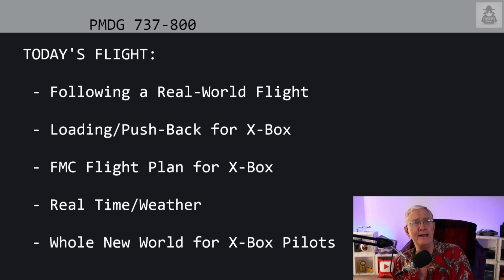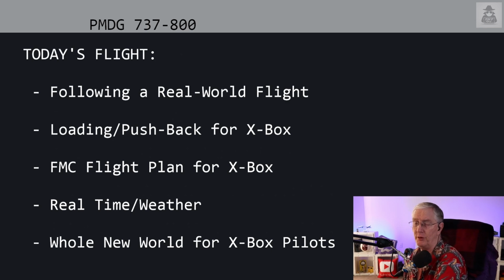And obviously, I need a little bit of coffee, too. It is allergy season outside of Spy HQ. So I'm also using real weather in real time. And I really think that with the arrival of the PMDG 737, this really is a whole new world for Xbox pilots. So what can you do with all this?